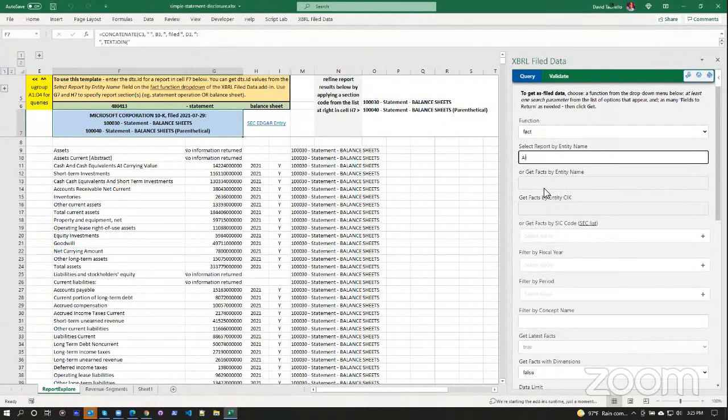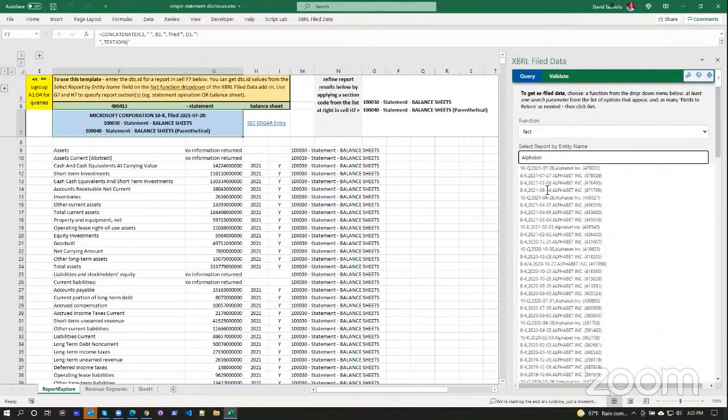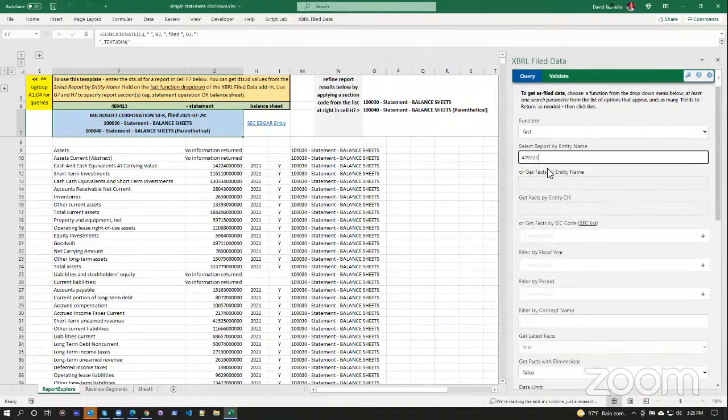So just really quickly, because I want to give it over to Campbell here. This template, again, is freely available. The only thing it requires you to do is to manage the green cells on row 6. So there's a number there. That's the DTS ID. That DTS ID comes back when you use this select report by entity name, and type in whatever company you want to type in, bring up a report.